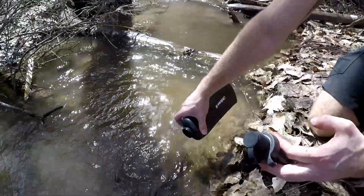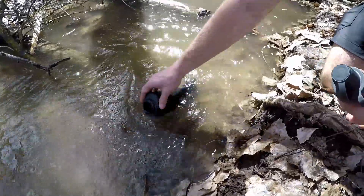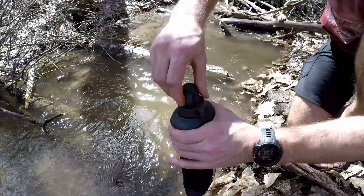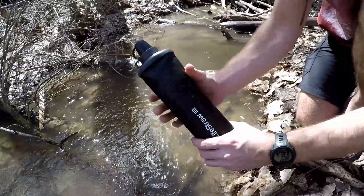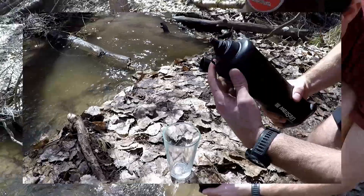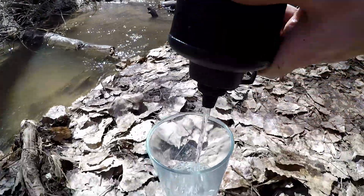To filter water, remove your filter from the bag, fill it up from your water source. A nice part is this bag is super easy to fill up — it's not as hard as the Sawyer 32-ounce bags. Screw your filter back into it. One thing I noticed right away was how rigid the bag became once it was full of water — you could throw this into your backpack water bottle holder and it's not going to flop out or be all sloshy. Once you've got your water, just give it some pressure and squeeze out the water. It doesn't take much pressure to get this going.